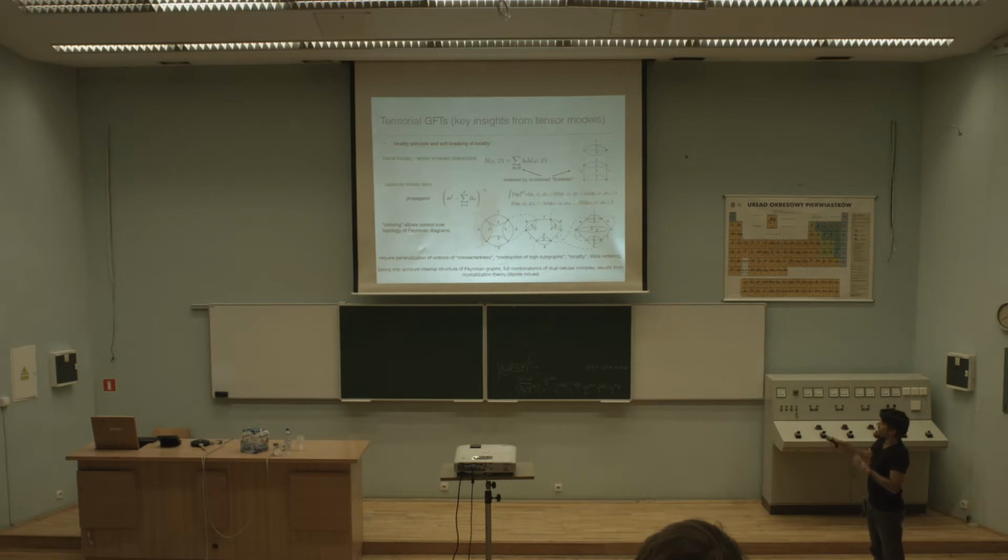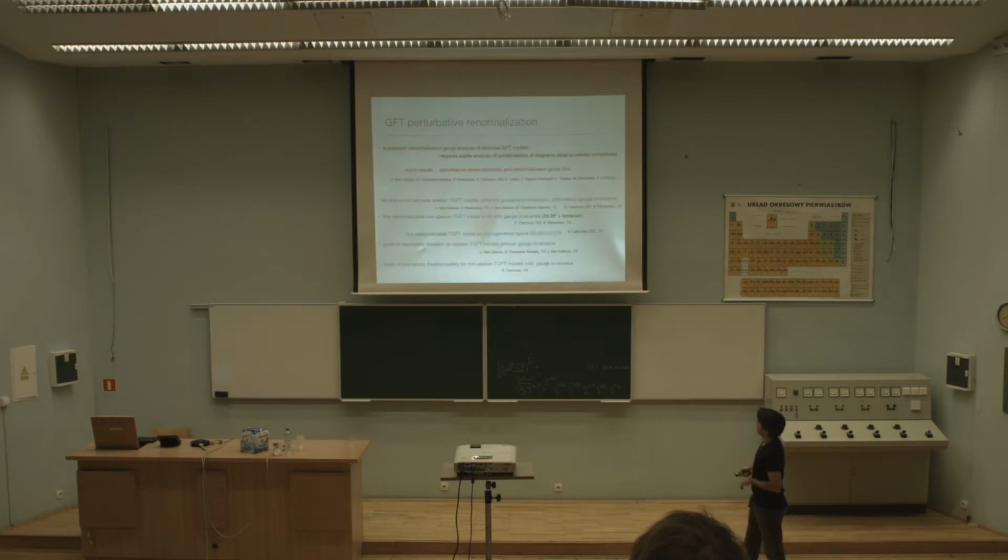And even for this class of models, studying seriously renormalizability requires generalizing a lot of notions of standard field theory renormalization, the notion of connectedness, the notion of contraction of high subgraphs, and so on. This is the typical Feynman diagram of a tensor invariant thing. There are interactions which are themselves with the structure, and then there are lines of propagation that you have to take into account. The very notion of contracting a subgraph, overlapping divergence, and so on, has to be addressed with care. For this class of models, there are mathematical tools coming from crystallization theory where you can do it, and we are taking advantage of those.